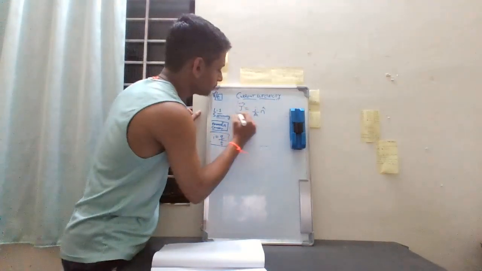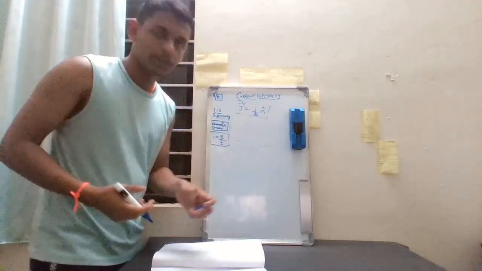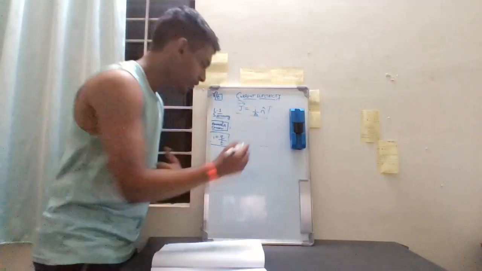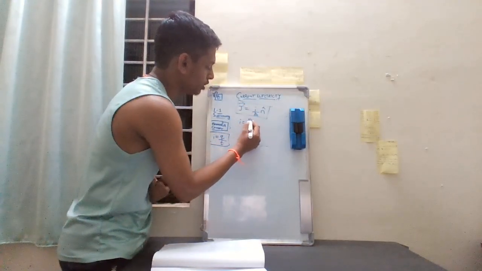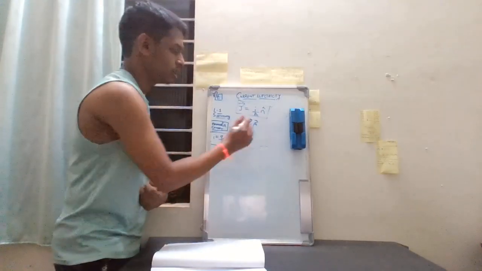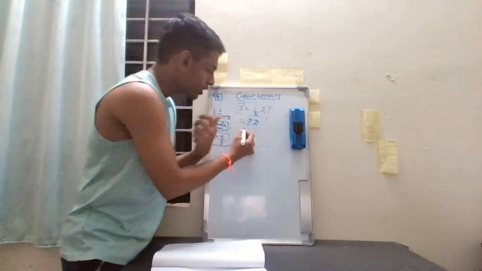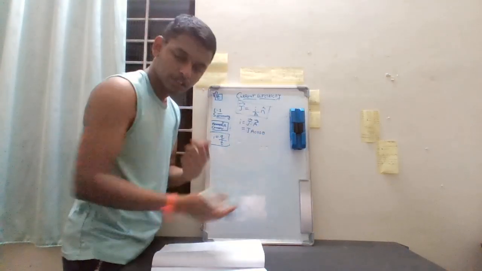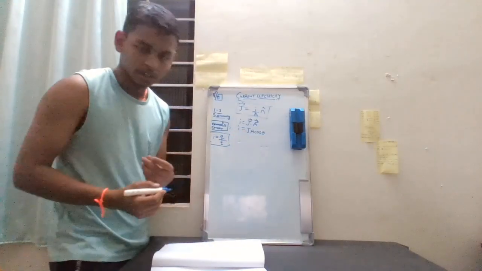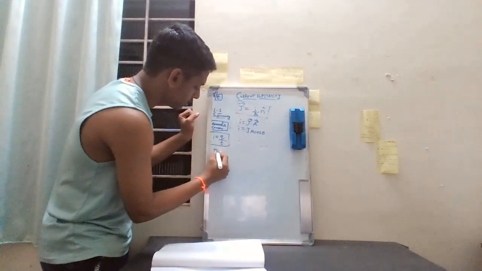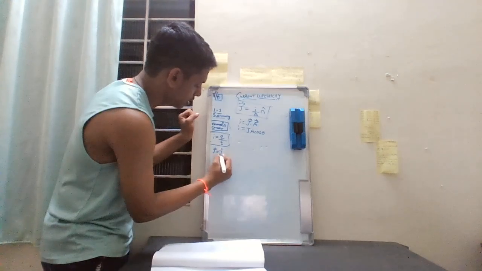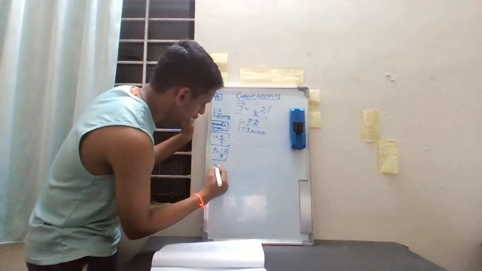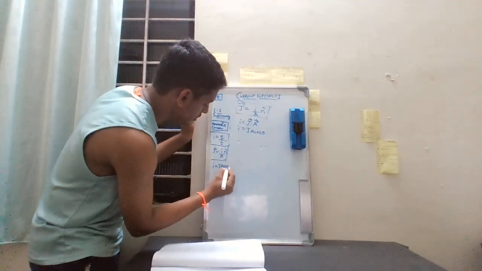So now J equals I by A n cap. Thus, from this, if we take its scalar version, you can say I equals J vector dot A vector. Now, if we take its dot product, it is J A cos theta. I equals J A cos theta. And that's our another formula. J equals I by A n cap. And then we have I equals J A cos theta.